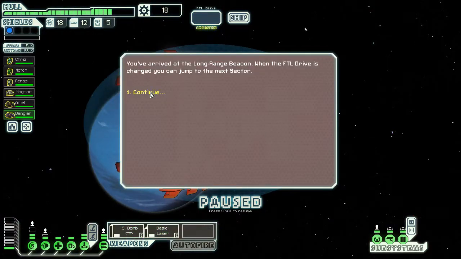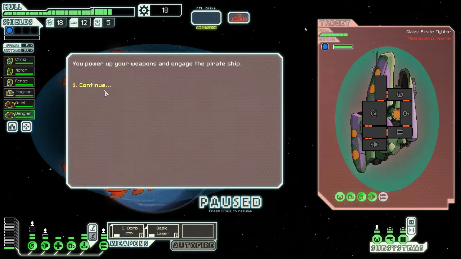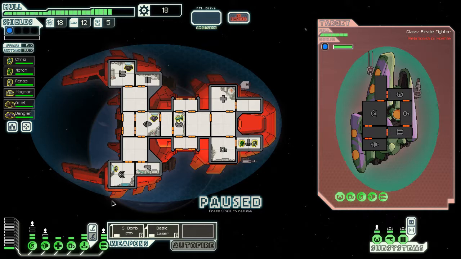You've arrived at the long-range beacon. When the FTL drives charge, you can jump to the next sector. You arrive at the next beacon only to be immediately hailed by a small shuttle. Help us, we're being attacked by pirates. We're going to aid the civilian ship. You power up your weapons and engage the pirate ship.